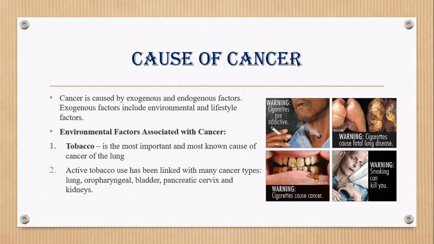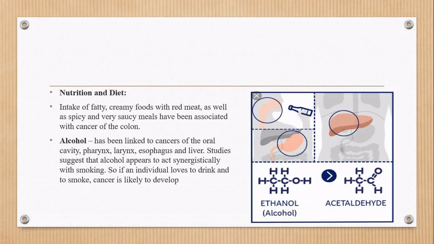Cause of cancer. Cancer is caused by exogenous and endogenous factors. Exogenous factors include environmental and lifestyle factors. Environmental factors associated with cancer. Tobacco is the most important and most known cause of cancer of the lung. Active tobacco use has been linked with many cancer types: lung, oropharyngeal, bladder, pancreatic, cervix, and kidneys.